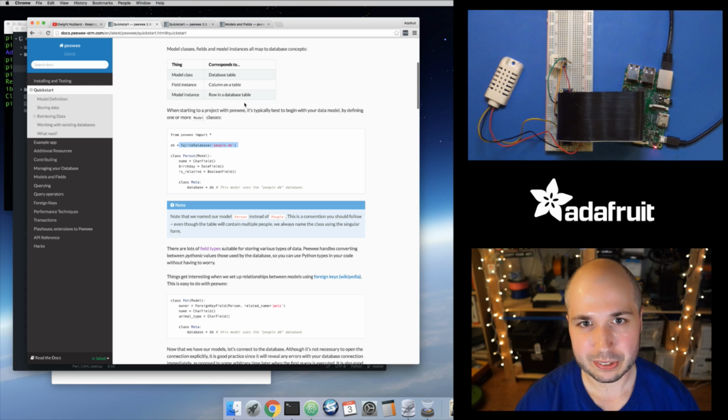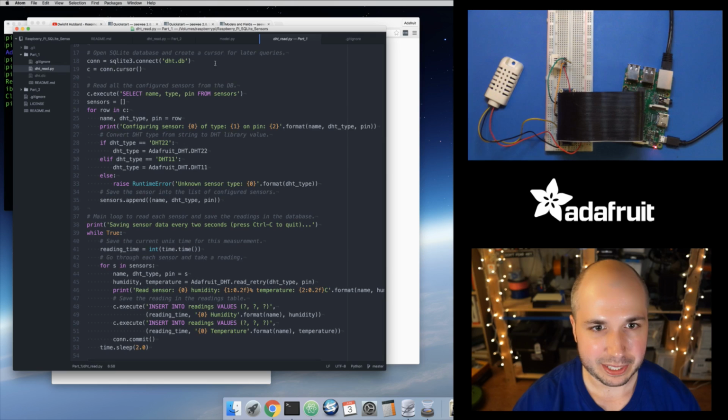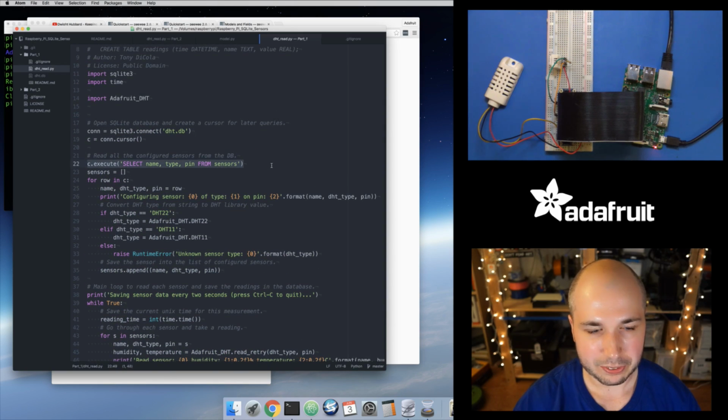And I think you'll see in this example that the code is greatly simplified when we use an ORM because, if you remember from our part 1 code, let's see, where were some of the SQL queries that I did? Like right here, I'm doing execute select name type pin from sensors. Okay, what does this line mean when I'm just looking at this? I'm executing a SQL query, but it's not obvious that this is actually reading all of the sensors from the database. So you'll see with PWORM, it's a little more obvious, it's a little easier because you're going to use these model instances rather than just directly running SQL queries.